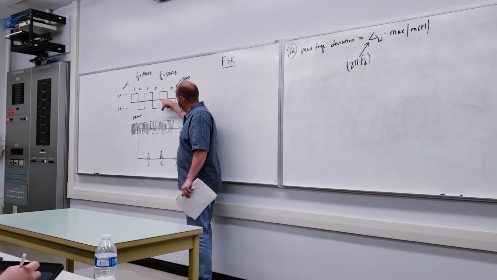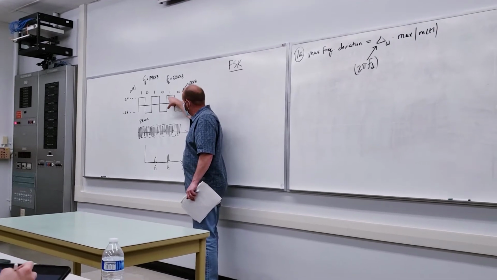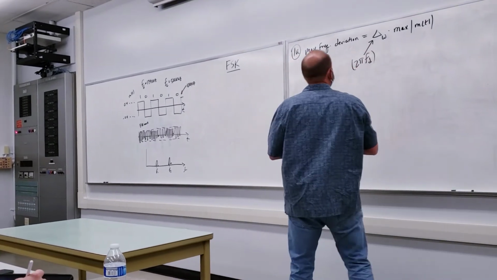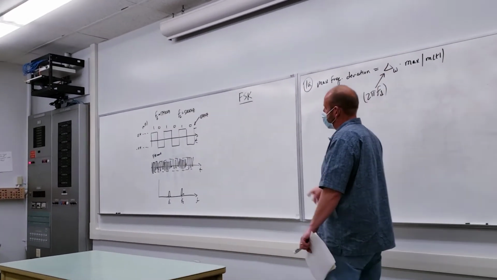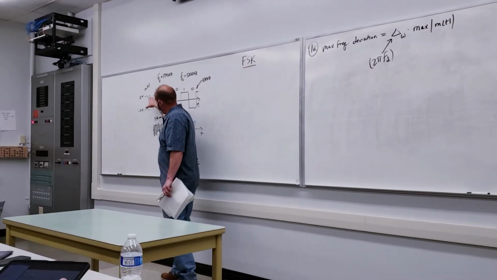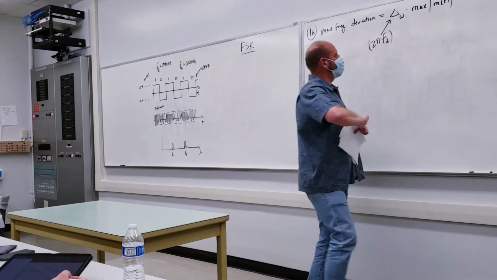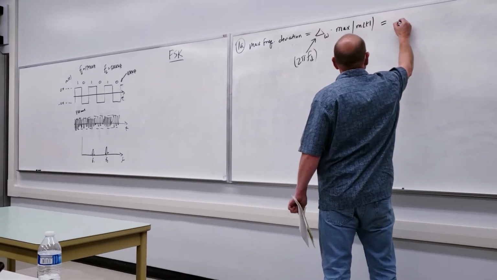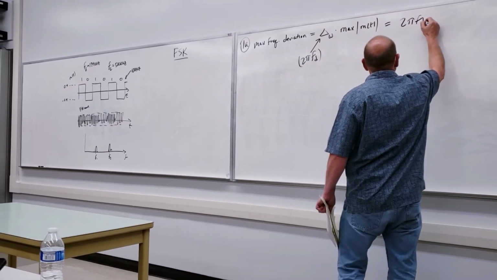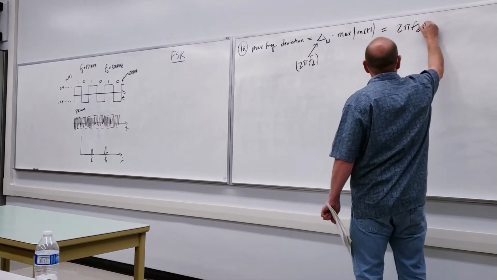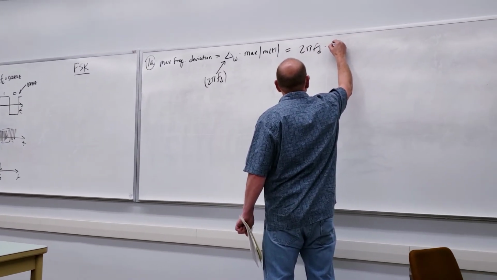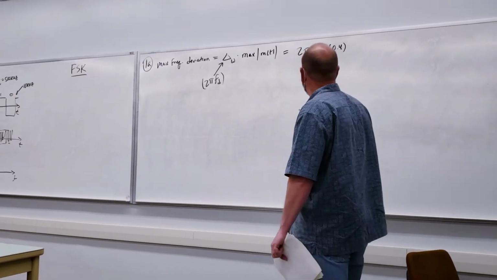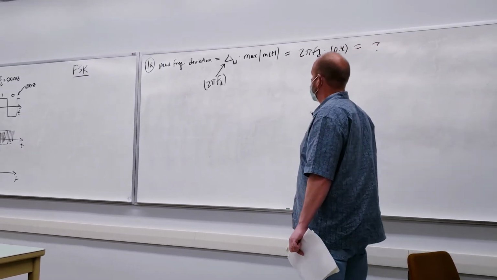If we were here at 0 on the message, we got pure carrier. We go high amplitude, go to high frequency, low, we go to low. So this deviation is just going to be, here it's symmetric, plus or minus 0.4 of a volt. So this is what the problem wants to know: what's the most we're going to deviate from the carrier. So this is just going to be 2 pi F sub D, that's delta omega, times 0.4 of a volt, which is the farthest our message gets away. So you guys can figure out what that number is.